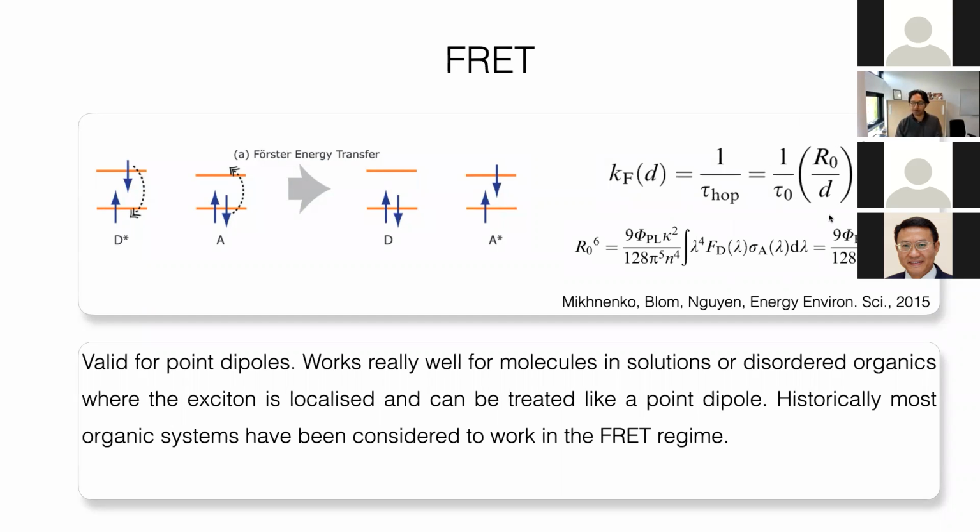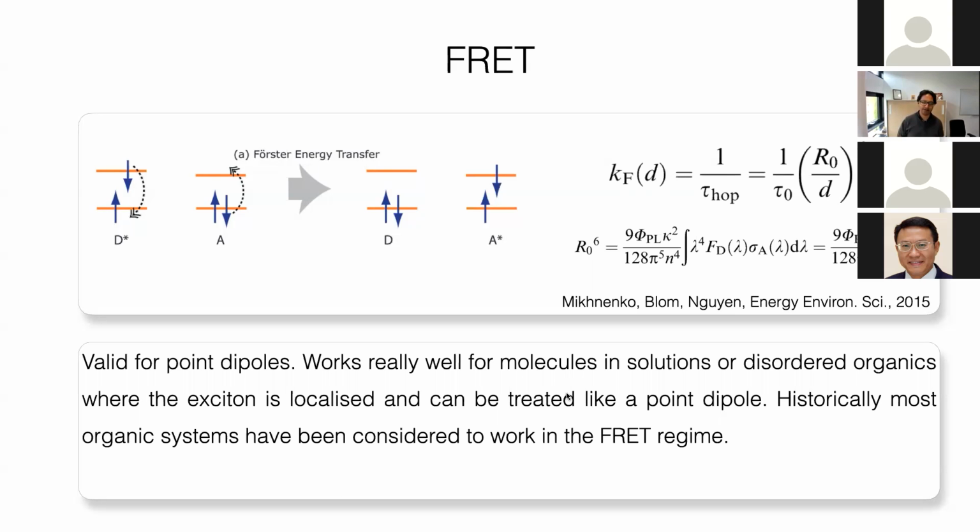And you can work out that the rate of energy transfer of the exciton from one molecule to the next is proportional to the distance between them to the inverse 6th power, right? So as I move my donor and acceptor molecules further apart, there's this power 6 dependence on the distance between them. And so the rate of transfer falls off very, very quickly. And you have this very long, complicated R0 term here, which is given by this.